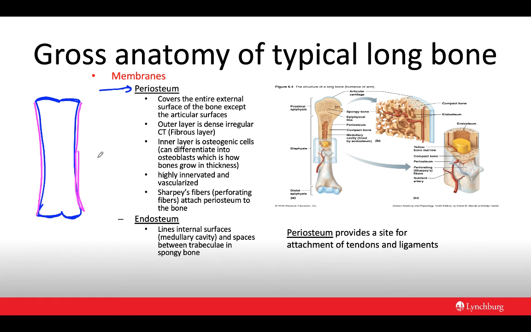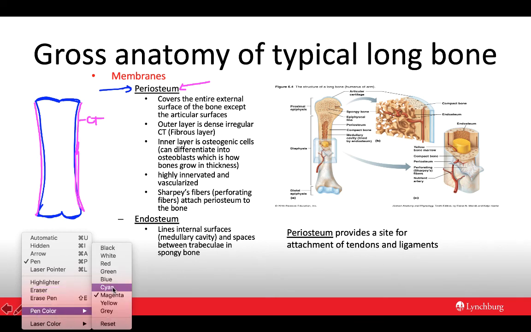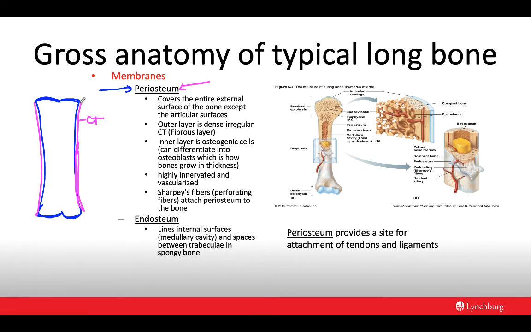And this sounds familiar. This is related to bone, but we had kind of a similar setup when we were talking about cartilage, right? We had that perichondrium, and this is basically the same setup. So what's kind of interesting about this is that this periosteum is going to be two layers. So the outer layer is going to be a dense, irregular connective tissue, and then the inner layer is going to be right up here, right up against the bone, and this is going to be osteogenic cells, okay?